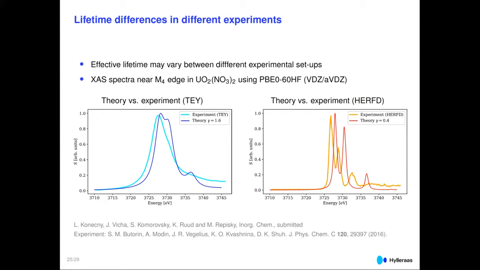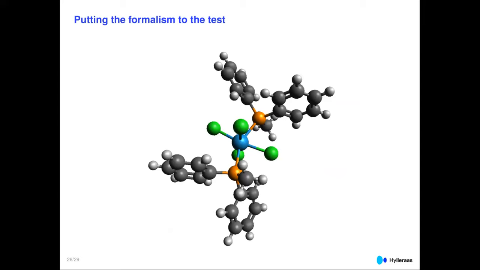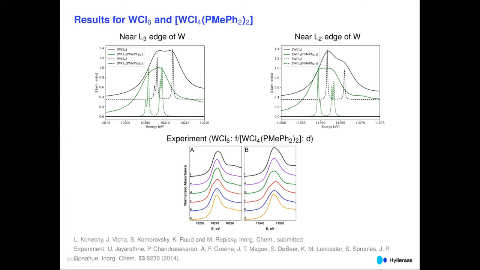As a final example showing how these methods perform on a really large system: four-component calculations with tungsten as a metal center — tungsten tetrachloride and tungsten hexachloride — for the L3 and L2 edges. The tungsten tetrachloride shows a flat top, while the other complex shows an increasing edge toward higher energies, and both features are reproduced by our calculations. Moving to the L2 edge also changes the shape, and this is again reproduced. Fantastic agreement both in absolute energies and absorption band shapes for these large systems.